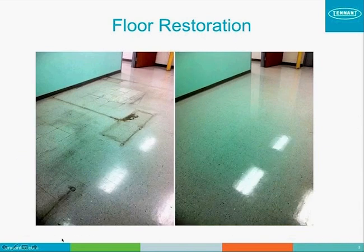Okay, this is a side-by-side showing what a floor looks like before the restoration and then ideally what the floor looks like after the restoration. When we're performing inspections in buildings, one of the things that we see is we either see a bad floor, which is the actual tiles. This happens to be, and it looks like an asbestos floor. We would know that if the tile was a 9x9. Sometimes you can identify it by the color versus a 12x12.